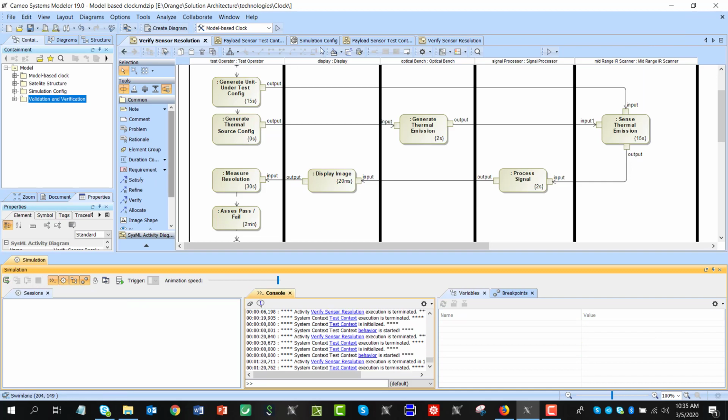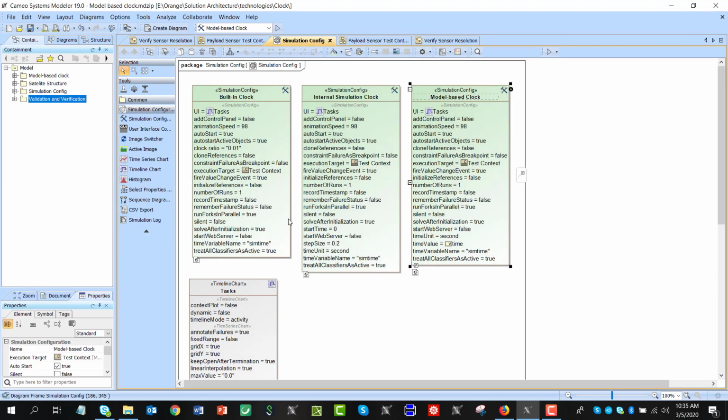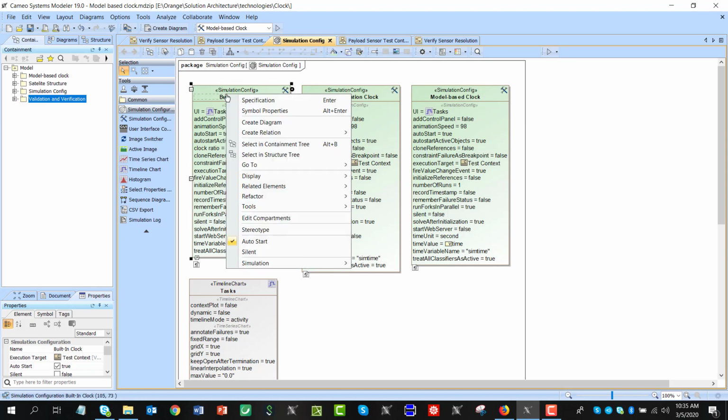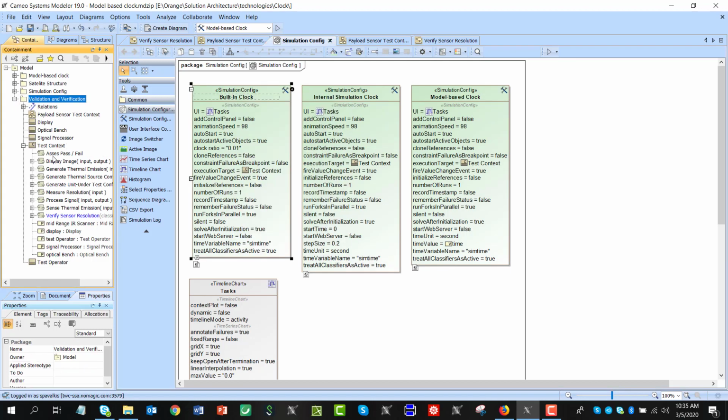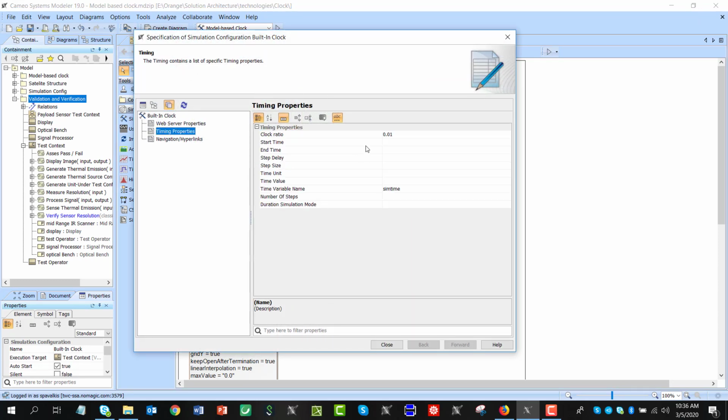So let's stop this. What we can do, even with the built-in clock, in the simulation config diagram, you can create a simulation config, set your execution target as the test context here, as that main block which you execute, go to the specification, and here in time properties, you could specify the clock ratio.